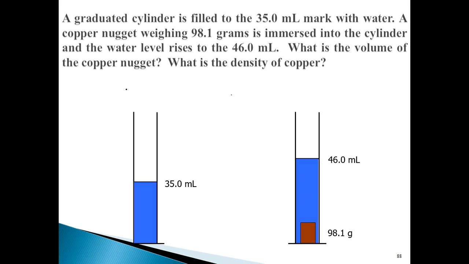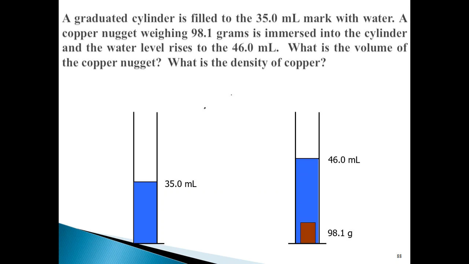This only works, of course, if the substance that you're trying to determine the volume of is more dense than water. If it is more dense than water, it therefore sinks below the water surface, and therefore you can determine what the volume is by difference. If the substance is not more dense than water, then this method would simply not work. Anyway, we need to calculate firstly the volume of the metal.